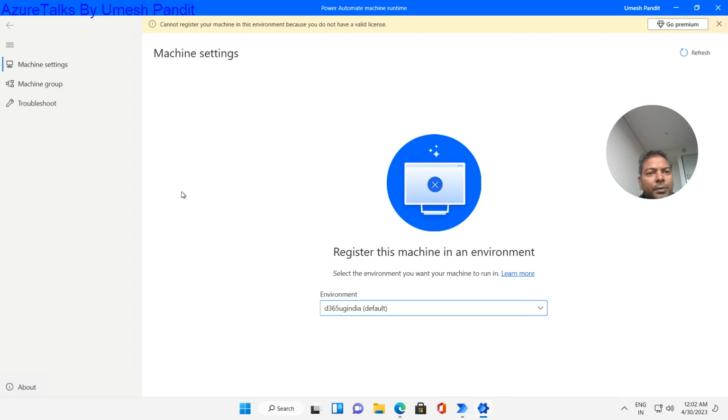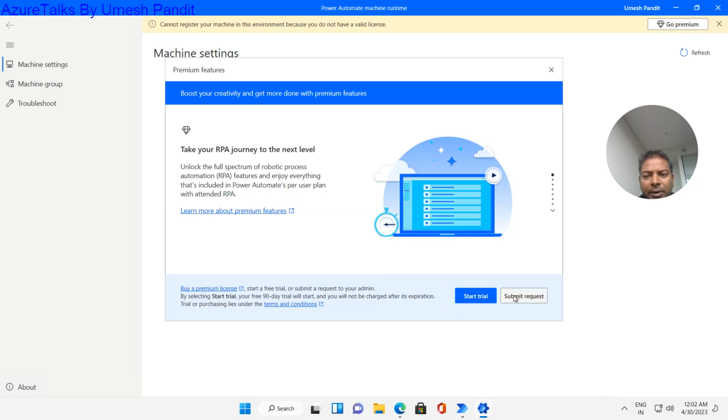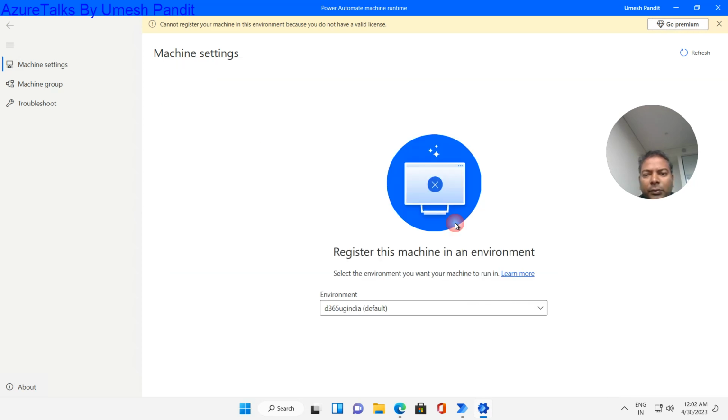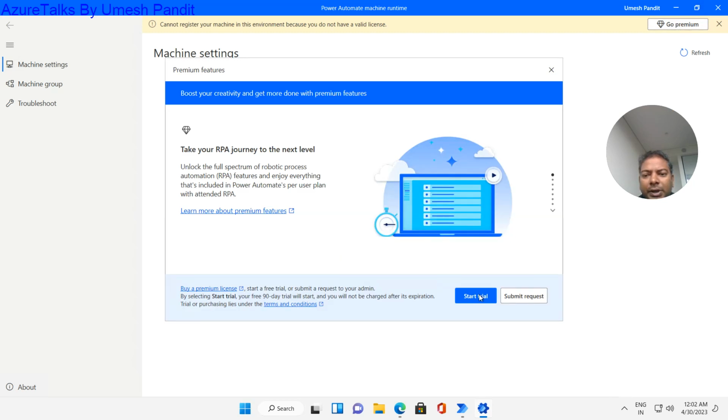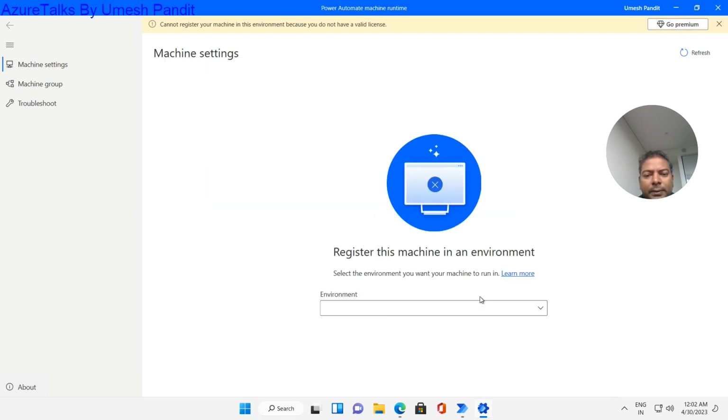Okay, so it cannot register. If this red or yellow pop-up comes in, it means you don't have a valid license for Power Automate desktop. What you need to do is click on go premium and then you will get it. I think we need to get start trial and it should come in.